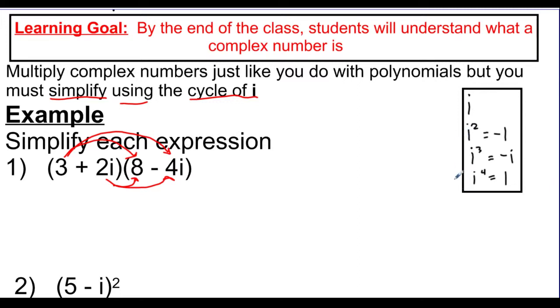And then remember that this cycle continues. So if I was talking about i to the seventh or something, I would say, well, i to the 8th is right here, so i to the 7th is right here, and I can continue. So if you're unsure about how to do the cycles of i, there's a previous video that will remind you about it, but I'm going to leave this over here as a reference so that we can use it.